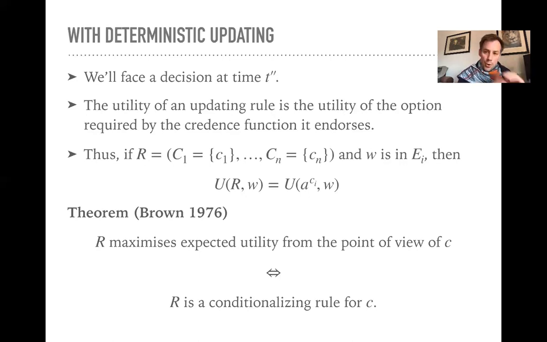Just to point out, notice in the Dutch book case, we judged the prior and the updating rule together as a pair. And so there was no sense in which it was the updating rule that was somehow to blame. It was the coherence between the updating rule and the prior. In this case, we hold the prior fixed and we use it to judge the posterior. You say, let's suppose I have this prior, which updating rule should I choose if I were to choose the one that maximizes expected pragmatic utility? So that's the form of the argument here.